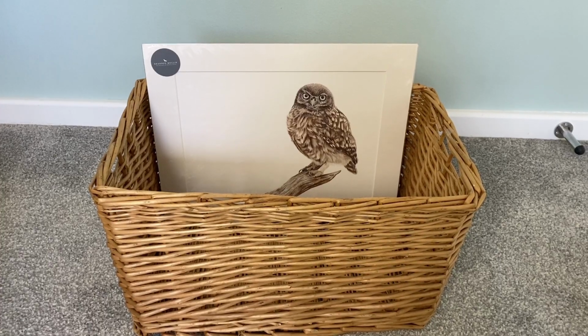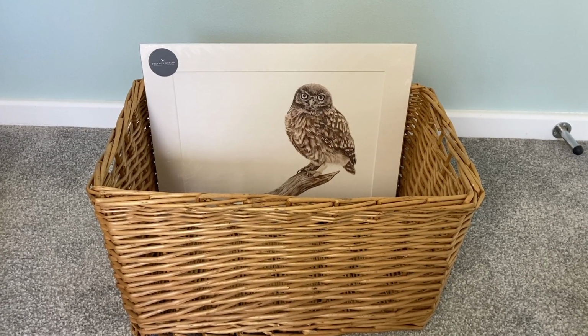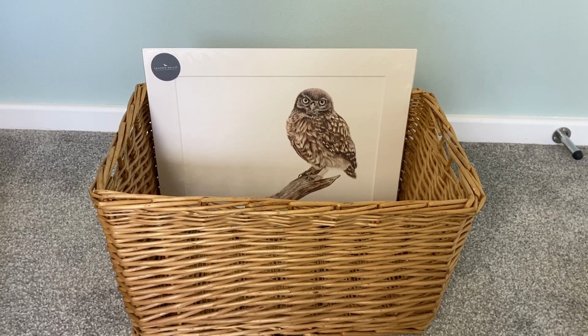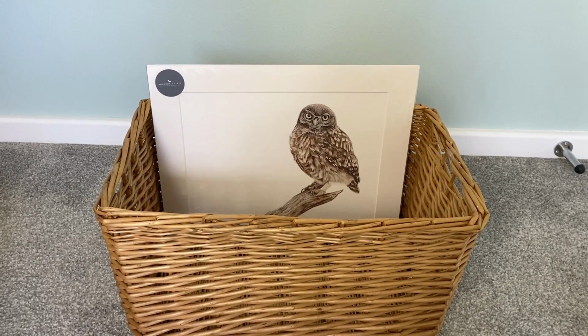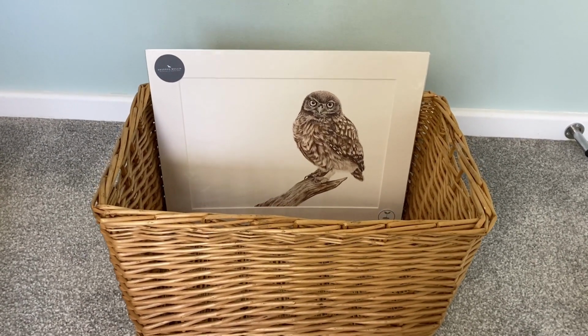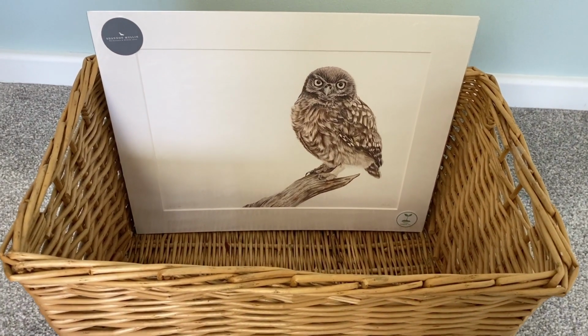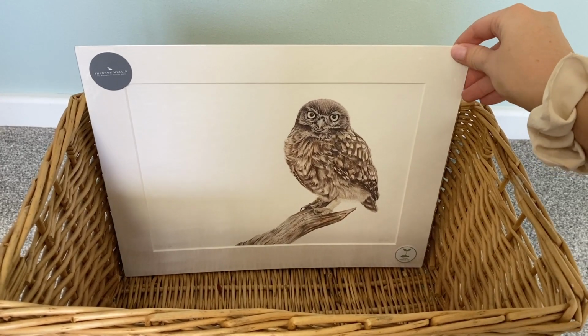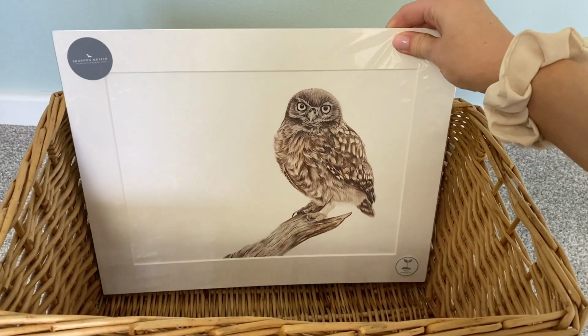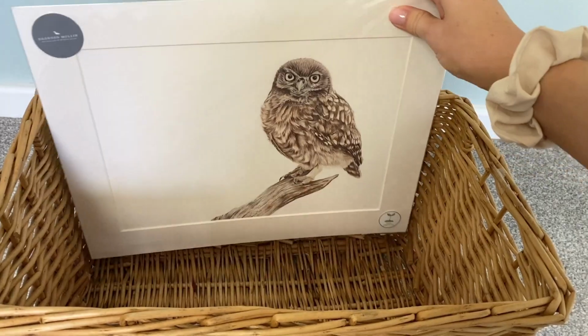So I just thought that'd be a fun little extra bit to add in here, and I'll show you what the prints look like in the basket. They literally could not fit any better. So the biggest size of print that I do at the minute for craft fairs and stuff is A4 mounted to 11x14, and look at that for size. How good does that fit in there? It's literally perfect. There's a little bit of wiggle room and I'll be able to fit my smaller prints in front of it too.